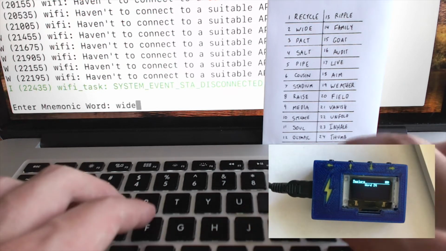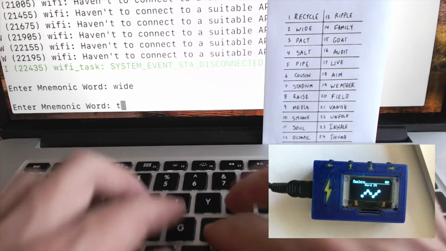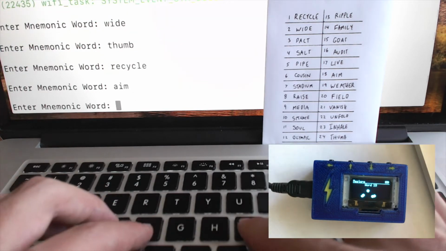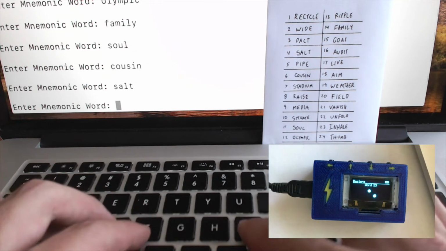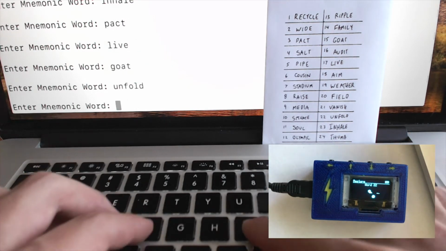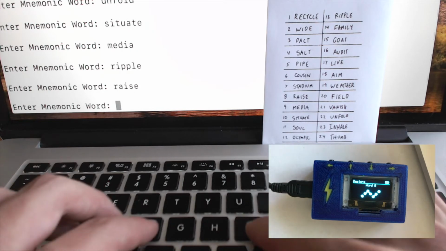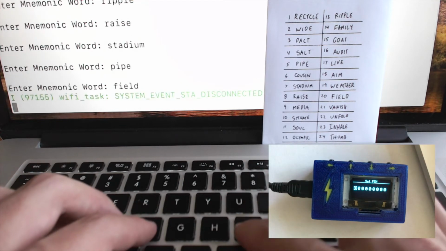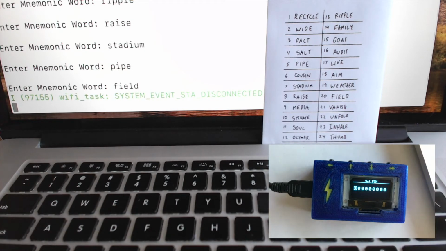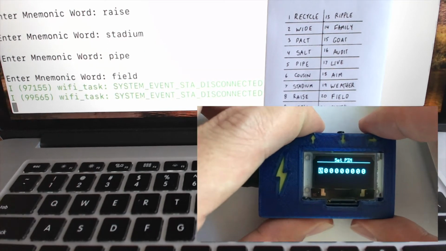We are entering the mnemonic out of order in case the computer has been compromised. It is computationally infeasible for a hacker to try out all the permutations of the 24 words. Once we are done inputting all 24 words, the device will prompt the user for a new PIN.